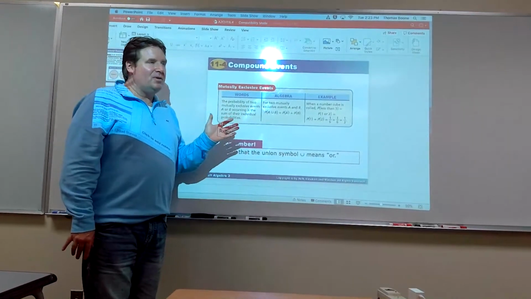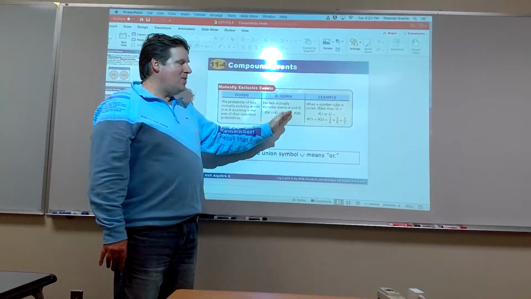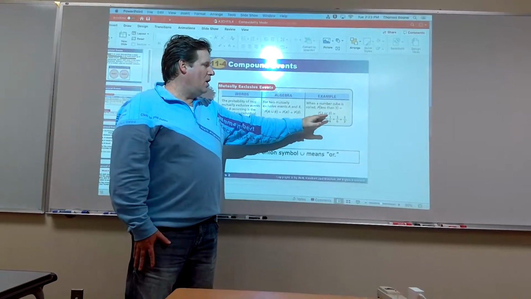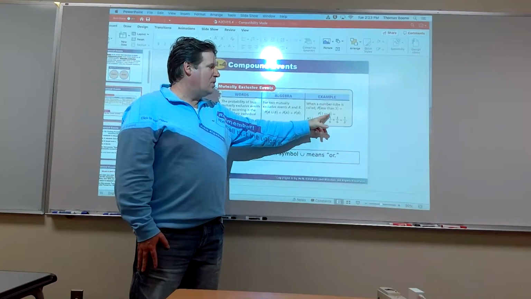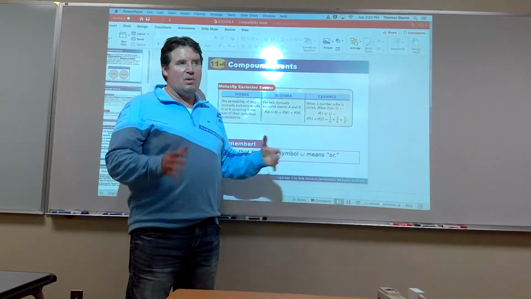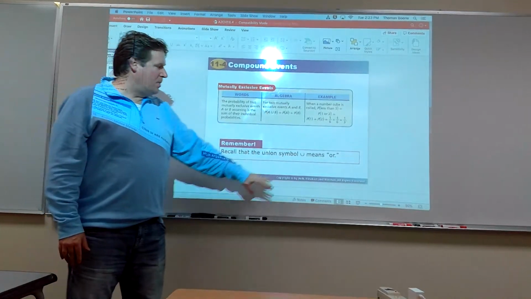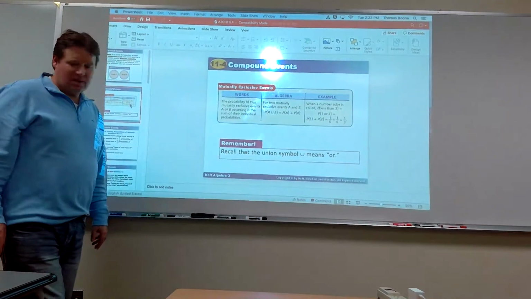But if the events are mutually exclusive, the probability that A or B happens is you just add the two probabilities. So if I try to roll a 1 or a 2, the probability of rolling a 1 is 1/6. Probability of rolling a 2 is 1/6. So the probability of rolling 1 or 2 is, add them together, 2/6 or 1/3. So remember, that symbol means or. If it's upside down, it will be and. We'll see that here in just a second.